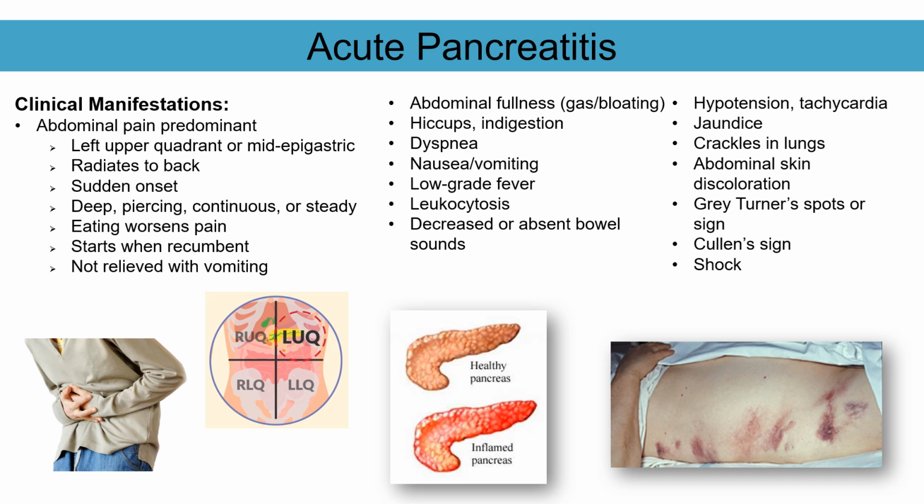So, signs and symptoms of acute pancreatitis. Pain for sure. This is considered to be one of the most painful conditions. Abdominal pain is the predominant sign and symptom. Patients will complain of left upper quadrant or mid-epigastric pain that radiates to the back. It has a sudden onset. It's deep, it's piercing, it's continuous.